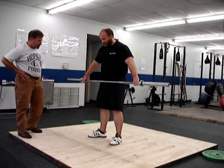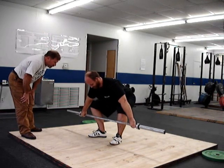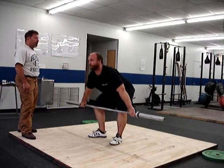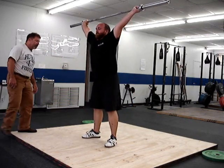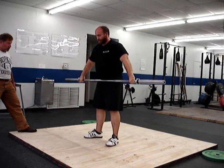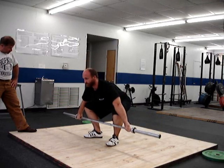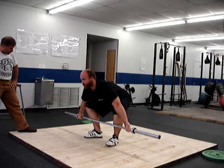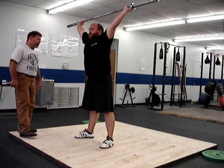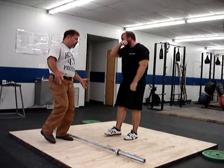Okay? Again. Reach down, way down low, way down to the mid-shins. There's a full snatch position. Slide it up and jump. Just exactly like that. One more time. Mid-shin. Reach down, shoulders forward, hips back. There you are. Pull. Excellent. And set it down. Good. That's all there is to it, really.